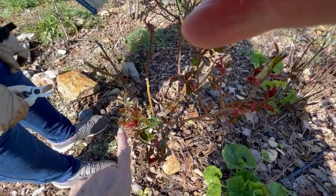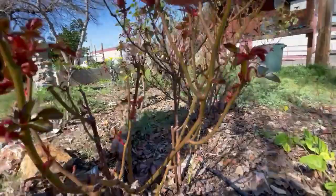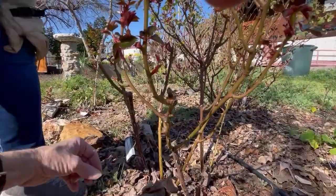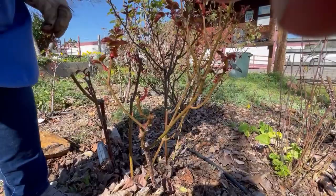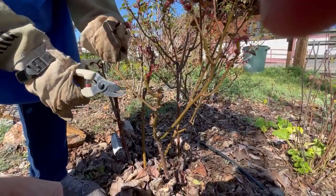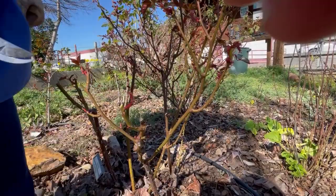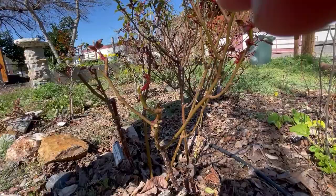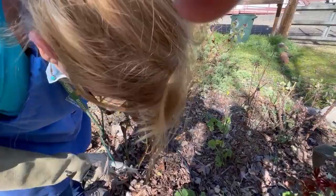Are you going to leave all this new growth here? I'm looking — those ones I can get rid of. This is potentially another branch, but it is growing into the center. On these ones, if I'm going to get it down to there I'd take that too since it's going that way. These curvy little things — they're not really a cane, they come out hard and just go a few inches. I wonder if that's almost like a sucker, though I can't find any reference to it in my rose book.